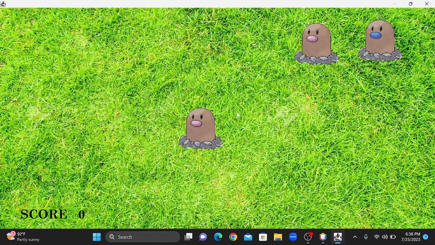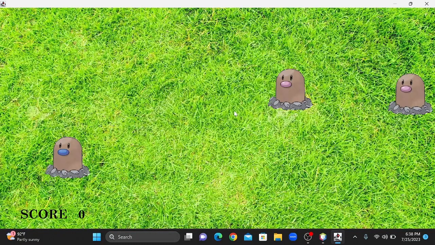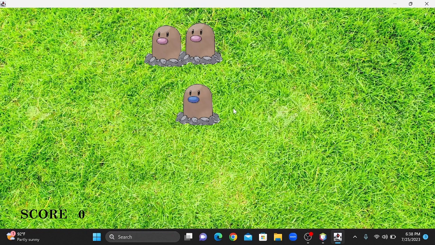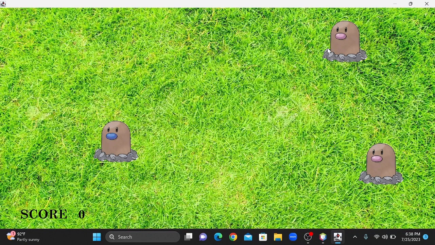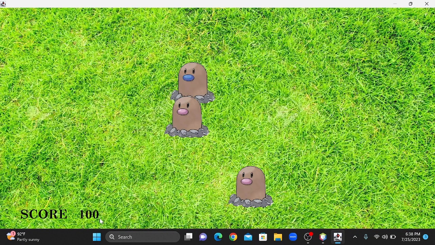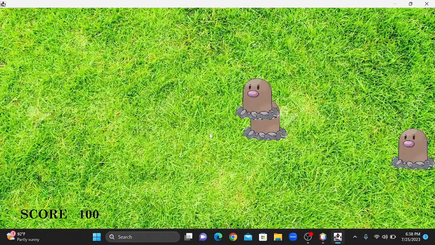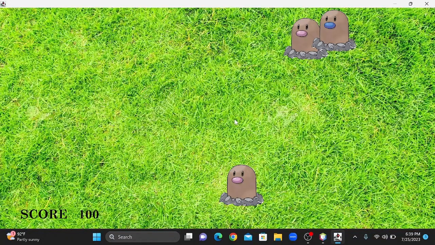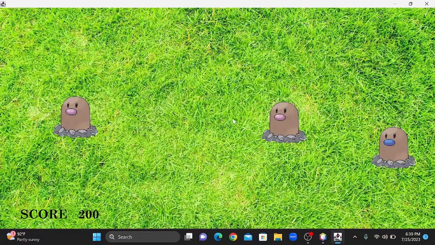And like any game of whack-a-mole, you have your moles that will move around frantically. And the whole point of any game of whack-a-mole is to press on the moles. In this case, because it's on a computer, the whole point is to click on the moles. And so doing so will earn you points. As you can see, each mole will give you 100 points for every time you click it. So in order to beat this game, you have to click on a total of 10 moles, which I will try and do for you right now.